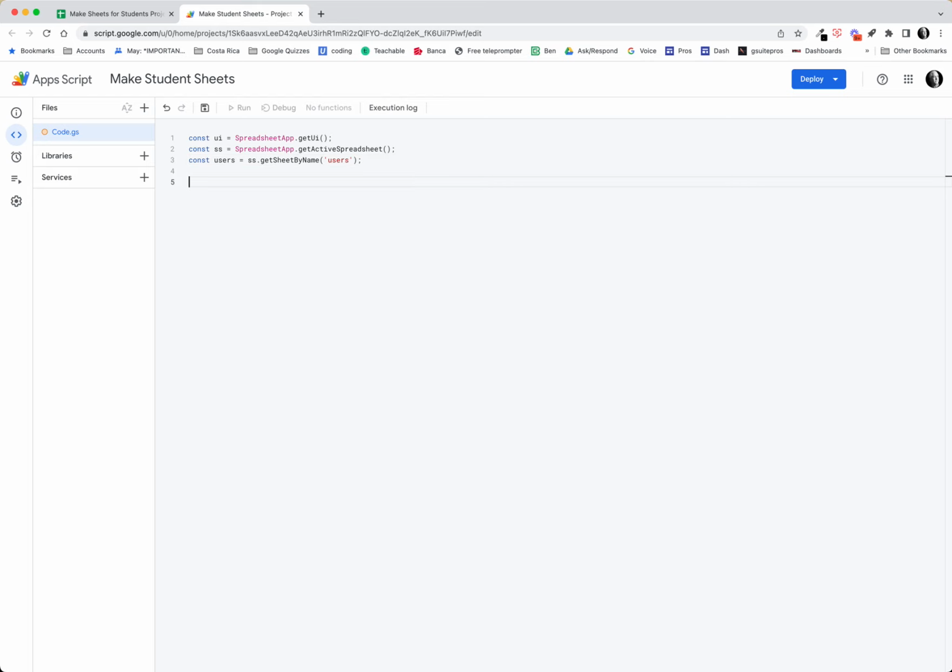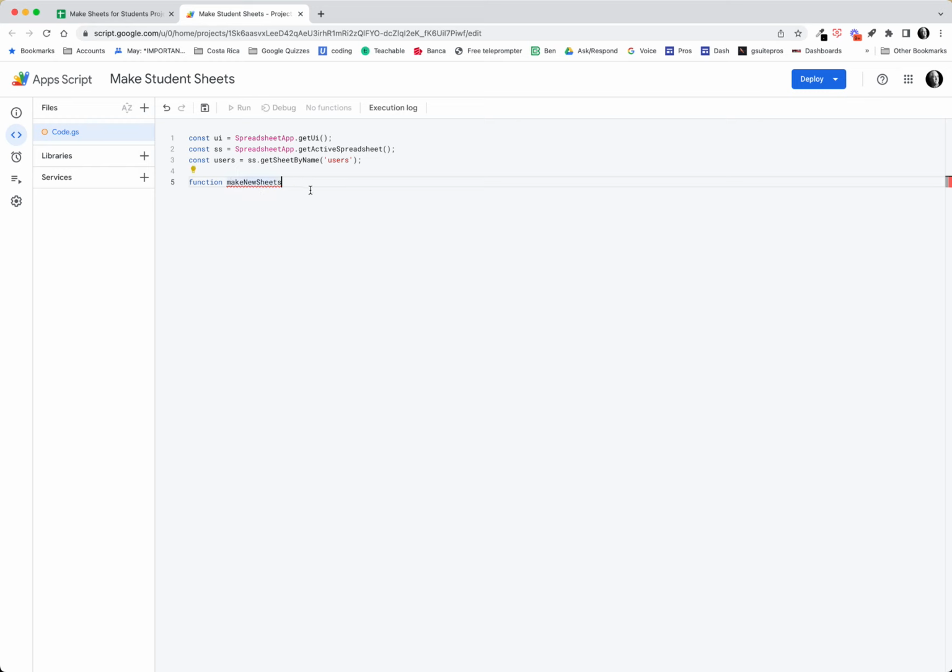Okay, now let's write my function. When you spell it right, it pops up for you. So this is a function, and we're going to call it makeNewSheets. And a standard practice is to not use caps. When you use caps, it turns them red. I'm not sure if that's what you want. So we're going to have a function called makeNewSheets.